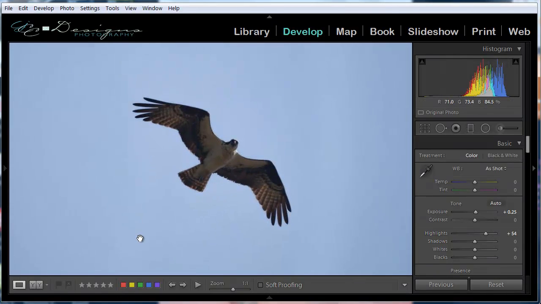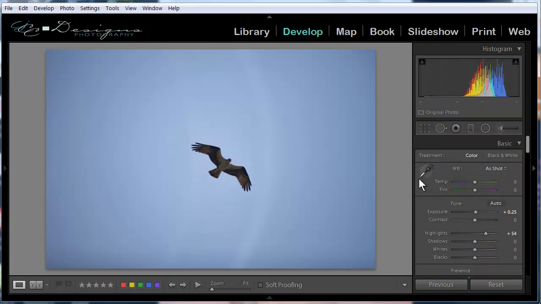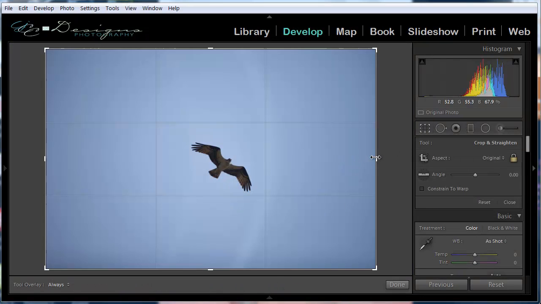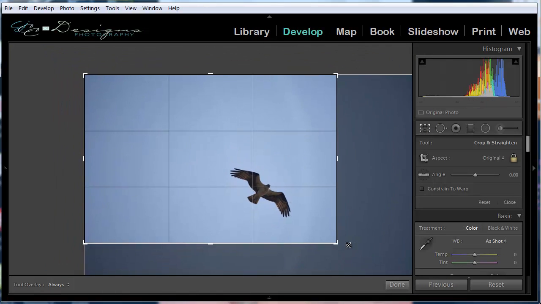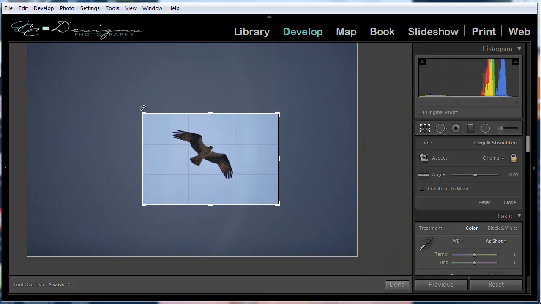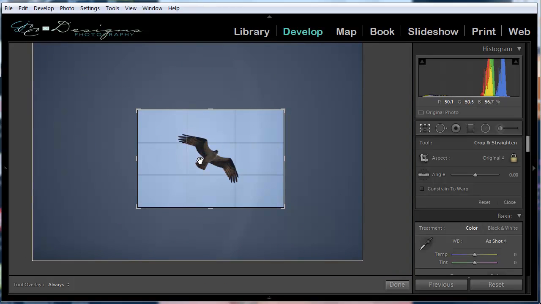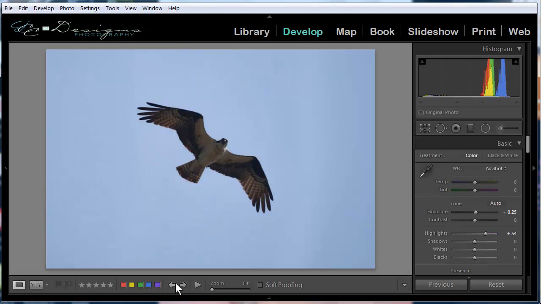We can see a little more detail in the feathers. And I would crop this a bit. There's just too much blue, and it would help to see more of the bird itself. That's a bit more interesting. This shot had also a little strange looking sort of light bow over here. When I crop in, we don't see it quite as much, but I'm not quite sure what was going on. A little sun flare maybe. So it's an okay shot.